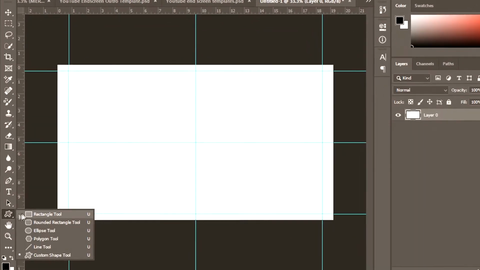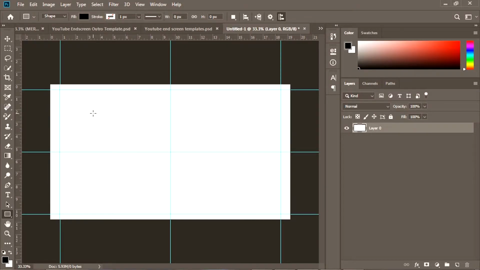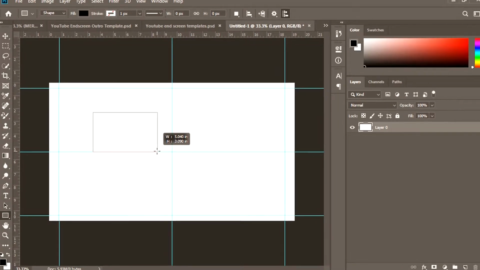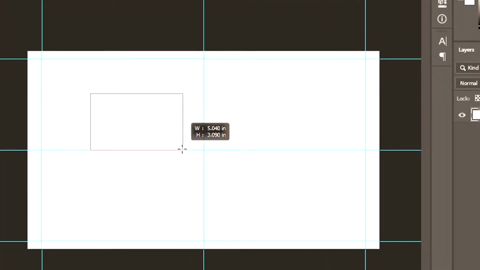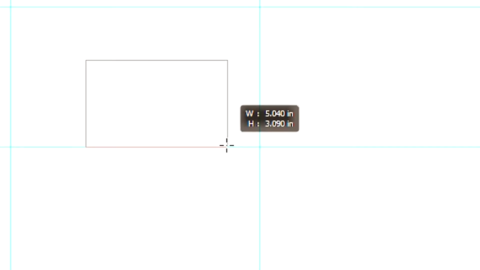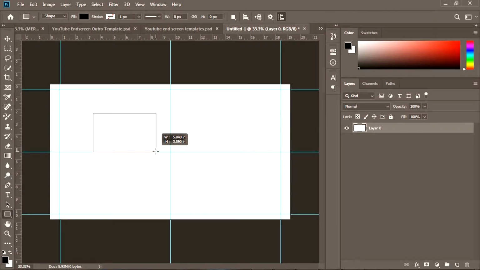Go to your tools, select the rectangle tool, just right click and drag so that you have this. Make sure the width doesn't exceed 624 pixels and the height shouldn't exceed 350 pixels.